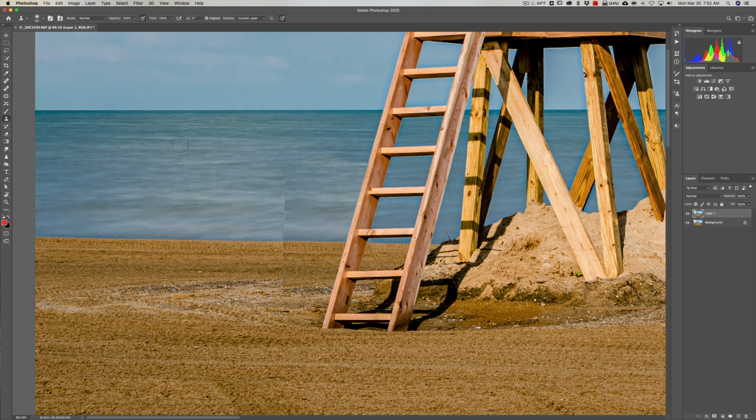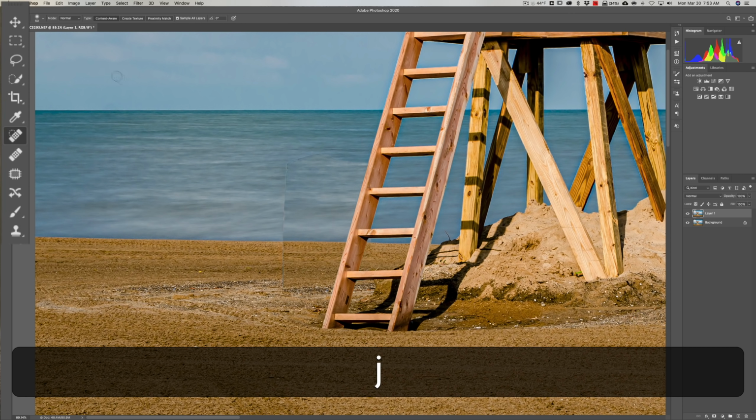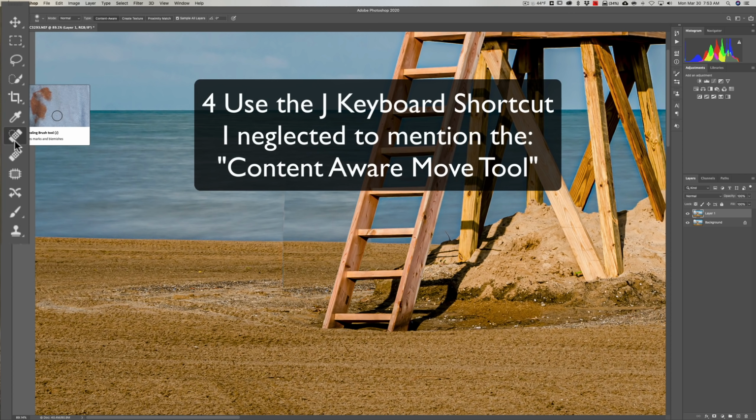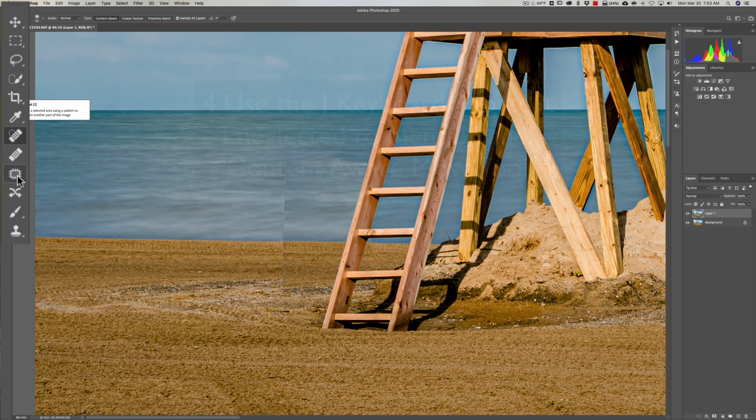First of all, I'm going to start out with the spot healing brush, and that has a keyboard shortcut, J on the keyboard. There are actually three tools that have the J keyboard shortcut: the spot healing brush, the healing brush, and the patch tool. Often these are in their own cubby together, and in the past, there was an upgrade to Photoshop, and when I got that upgrade, they were all separated out here, and I never bothered to put them back in a cubby together.